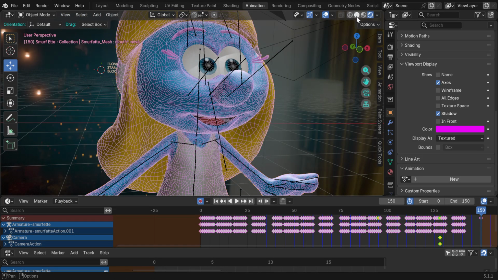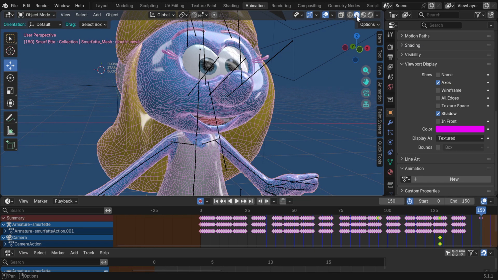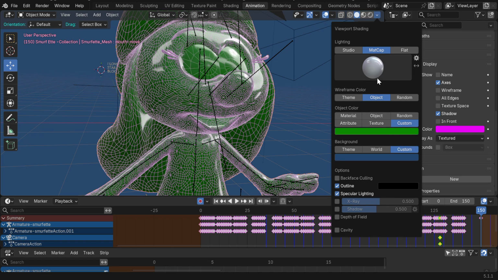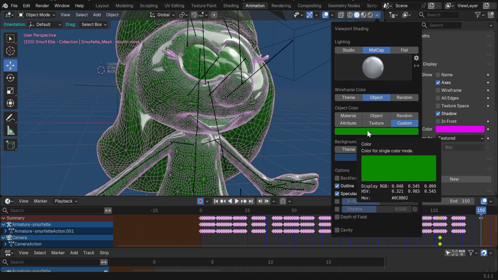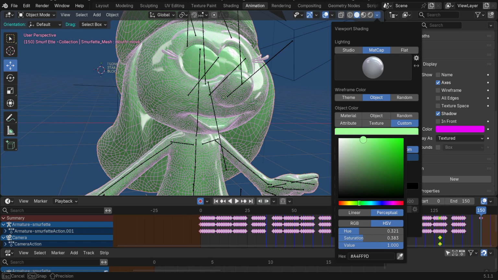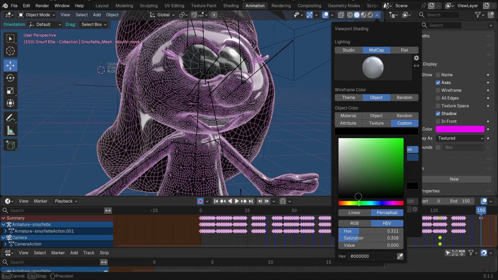And then if you go to solid mode, you go to the drop down. And then we are selected on her texture. But if we go to custom and we change this, now we can change her to any color that we want.